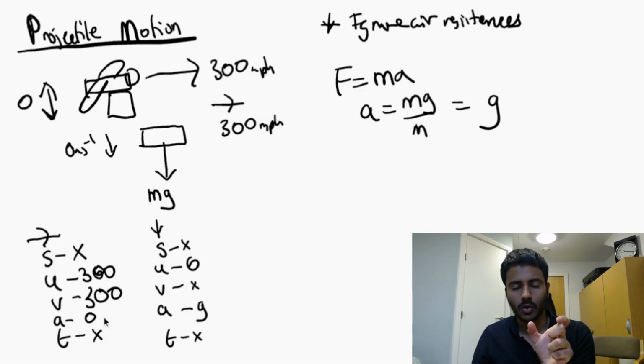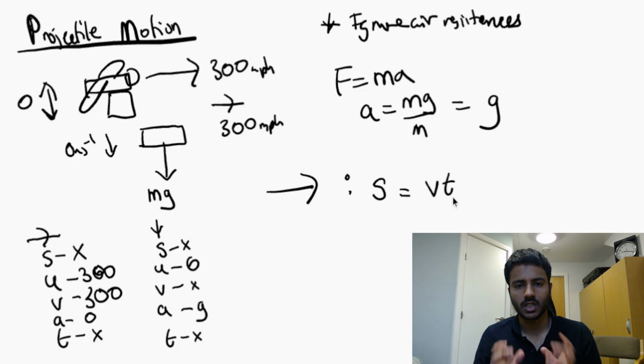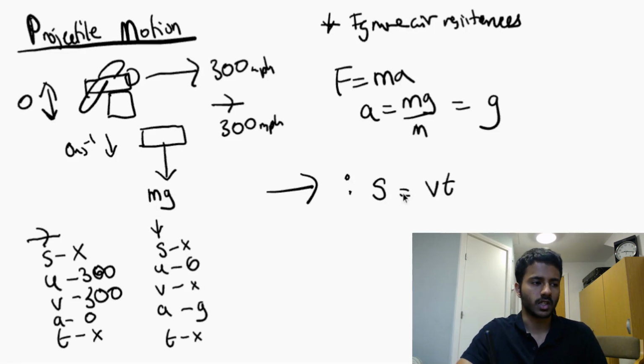So when it comes to horizontal motion in a projectile motion question, the only equation you need for horizontal motion is distance is equal to velocity times time. That is the only equation you need to use for horizontal motion. Vertically, they might ask you to work out speed or distance or time, and they might give you the distance it traveled, or the time, or the final velocity. So the vertical motion is going to be the one that requires a lot more calculations. And for the horizontal motion, the only equation you need is s equals vt, your simple distance equals velocity times time equation.